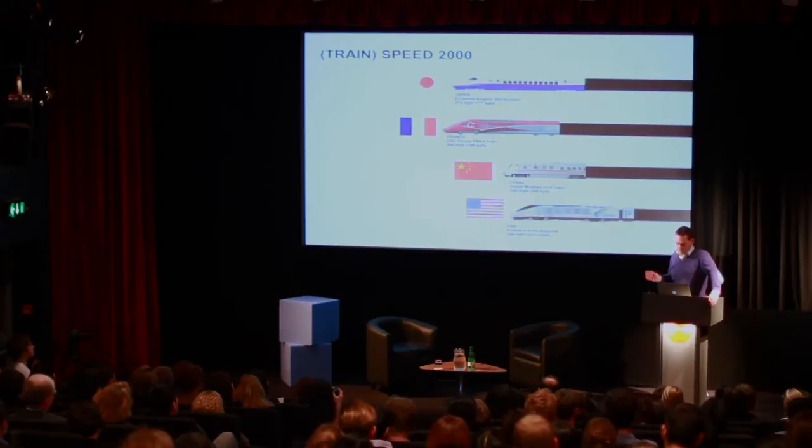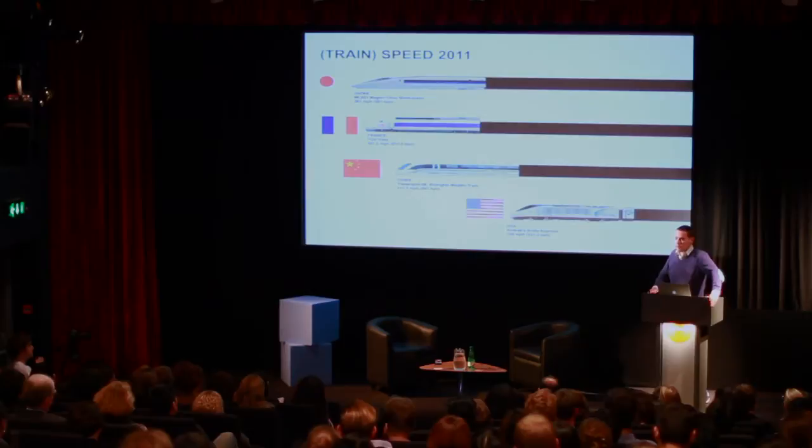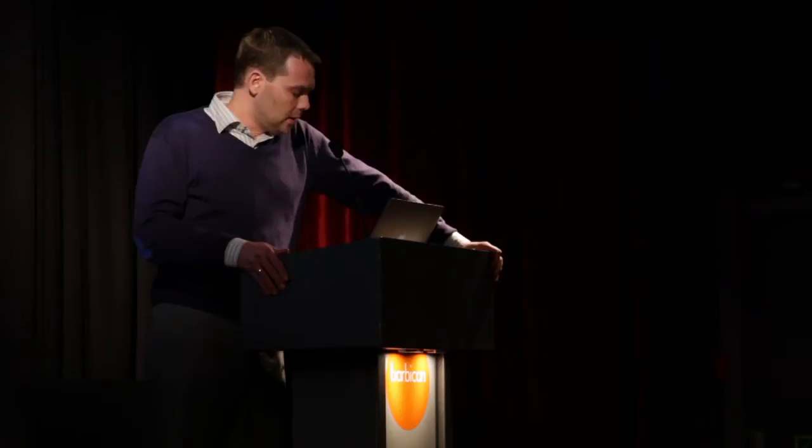You could also use another metaphor and look at speed related to trains. In 2000, Japan and France were way ahead. China was comparable to the US. This is the development in 2011. There was a little bit of development in Japan and a little bit in Europe, none in the US, but China is already keeping up. And what the future might be is this, that China goes out of sight. It's a metaphor for what might happen with building as well.